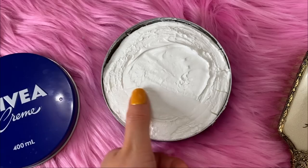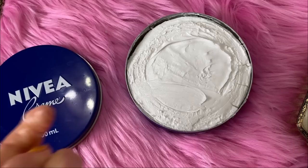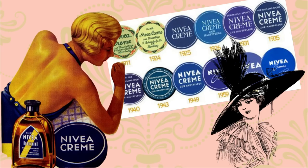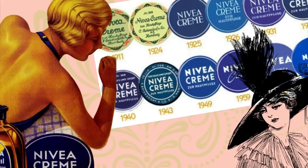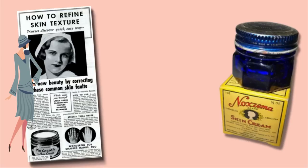Water and oil emulsions are the best way to tackle dry complexions as they moisturize while simultaneously creating a skin barrier. Nivea cream works so well for dry skin — I love the smell and my skin never looked better when using it. It's under $10, and the little blue aluminum pot made its entry in 1925; before that Nivea came in a yellow pot. Marilyn Monroe also loved Nivea and used it to moisturize.